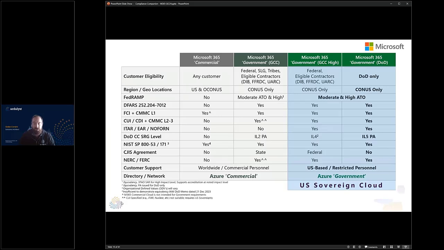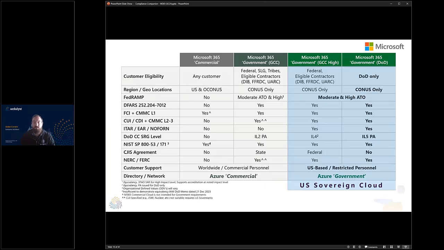And that caveat down here, and I'm not sure if you can see it, says CUI specified, e.g. ITAR, nuclear, etc., is not suitable because it requires US sovereignty. And the reason why they say that is, well, yes, Microsoft 365 does have that data residency requirement as part of being a FedRAMP Moderate environment, but it's running off of the Azure commercial network.